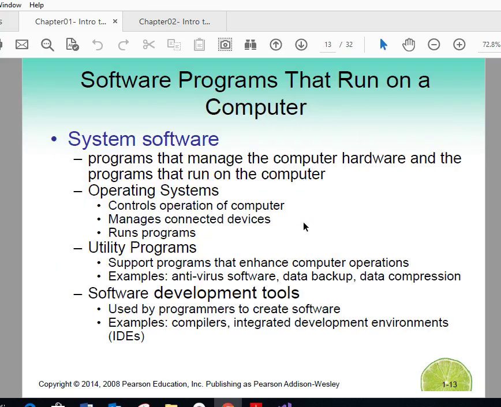Input devices, output devices, software. So system software, and the reason that they put this slide in there is there's a difference between application software and system software. So you should be aware that system software is, when we talk about the Windows system or we talk about the Mac system, operating system, that's the system software. Unix or Linux is another system software.